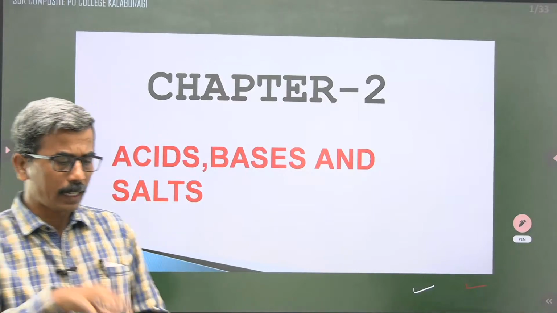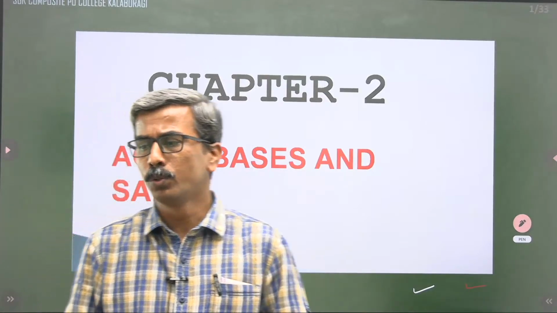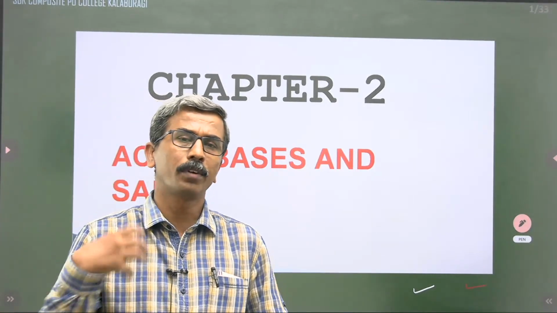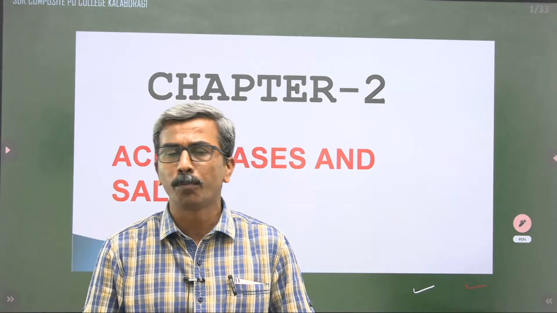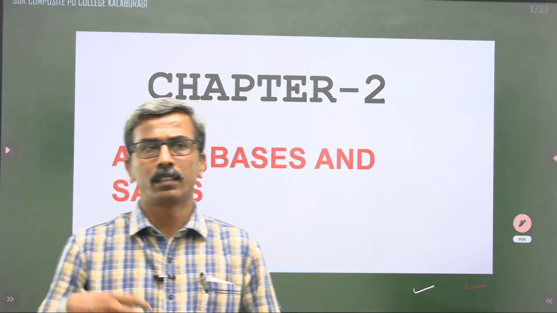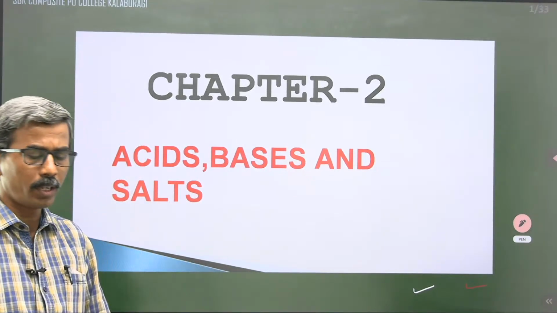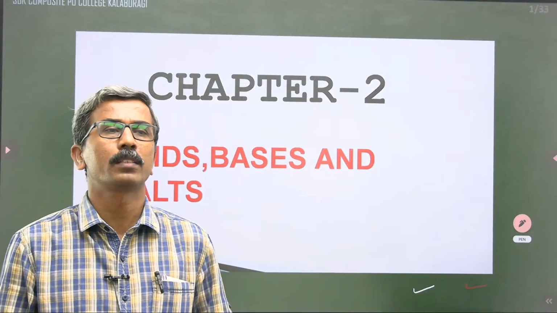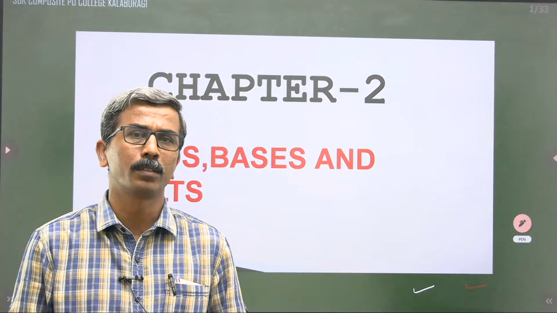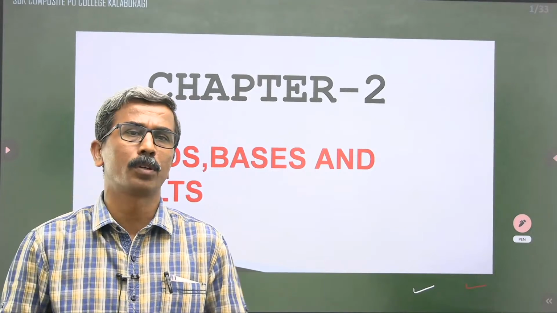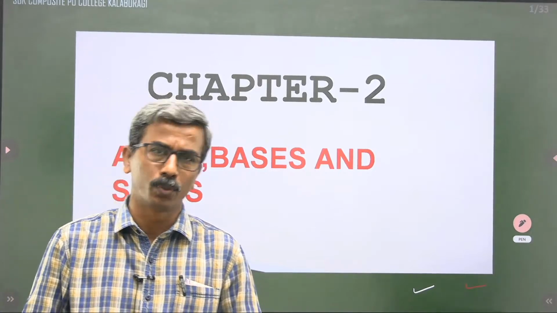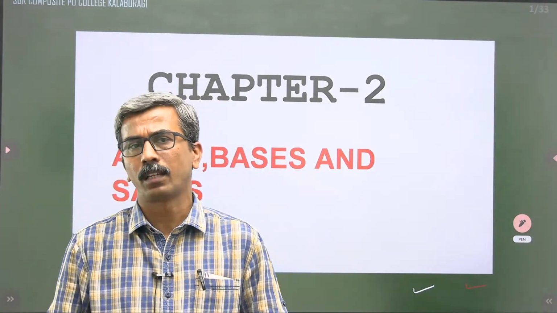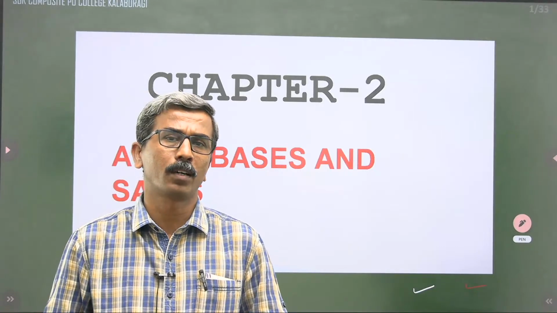Then next, they have included how acids and bases react with each other, and when they are made to react with each other, what compounds we get. And next, they have given a concept called pH. What is pH, what is the importance of pH, and the measurement of the pH scale. For some important fluids, what pH acids have, what pH bases have, and if the solution is neutral, what pH it has.